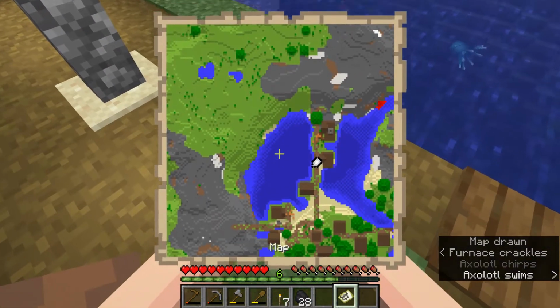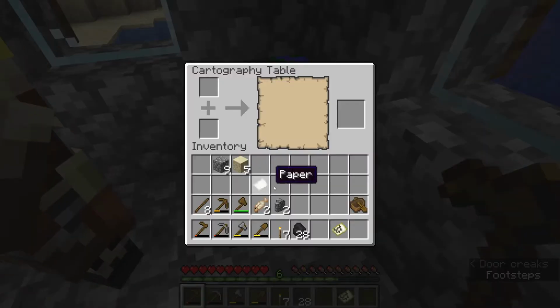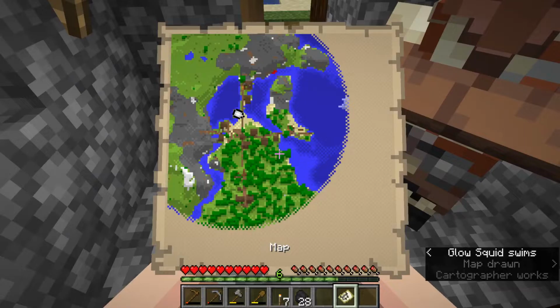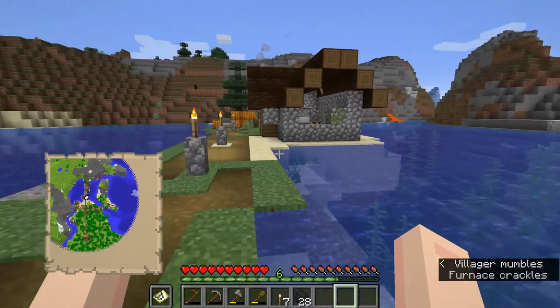And a map. Thanks, dude. Now I will make it zoom out once. Just need a piece of paper with a map and voila! One zoom out. I like to put the map in my offhand to see it as I go around. I'll be able to use a boat for most of this.